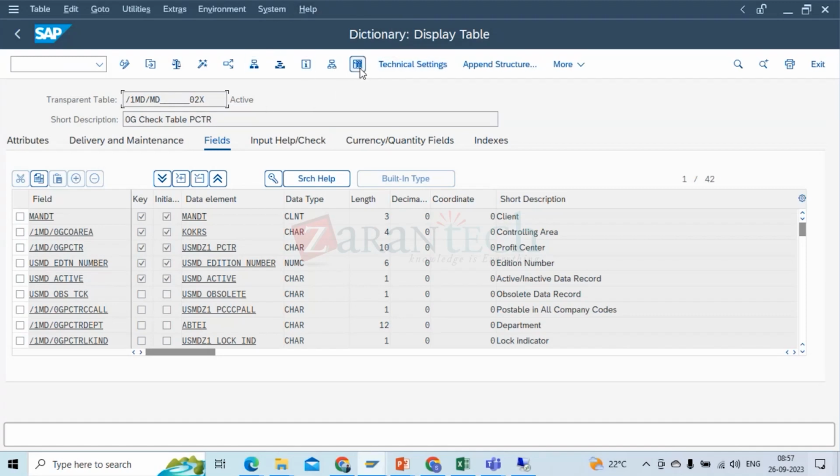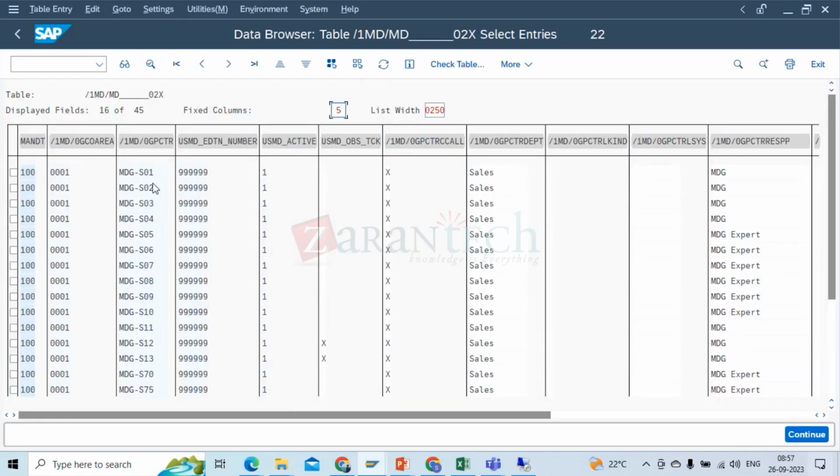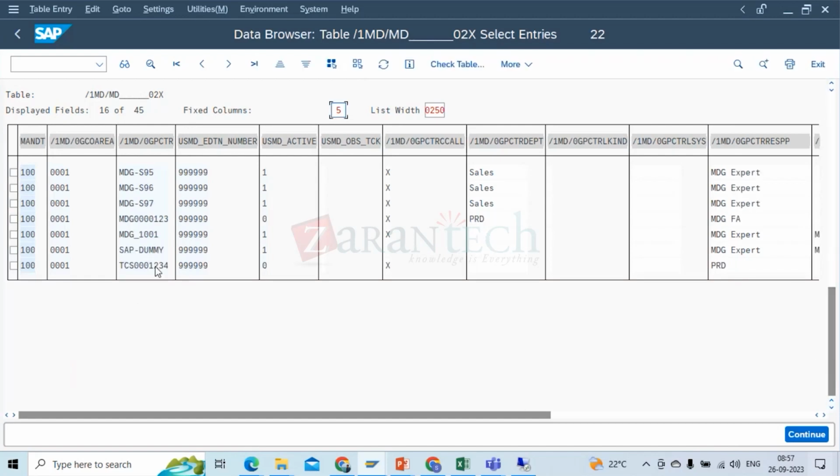Go to display mode. Enter your controlling area 0001 and execute it. Here we'll see whether our profit center is stored or not. Here you can see TCS 000123 is available. This data is called inactive data.